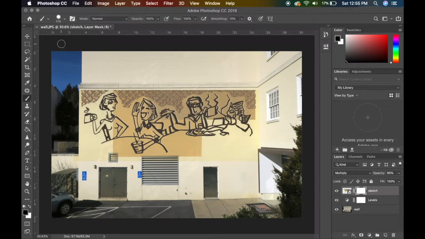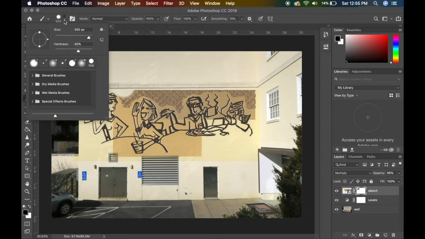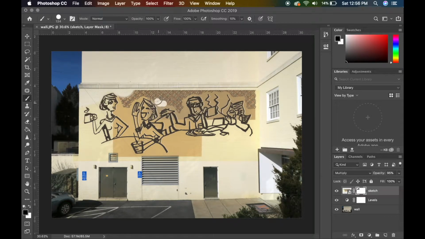And I'm going to increase my brush size. Just get rid of some of that information. It'll be a little bit easier to work with.